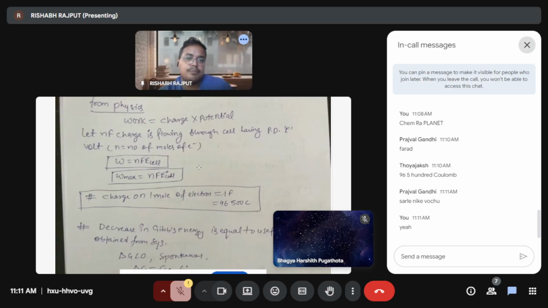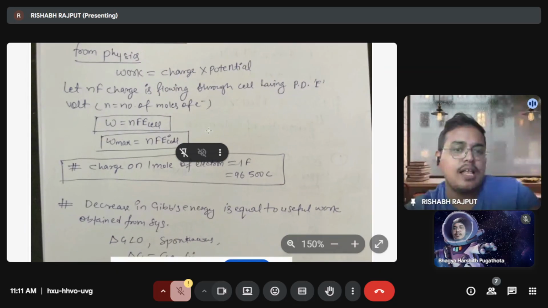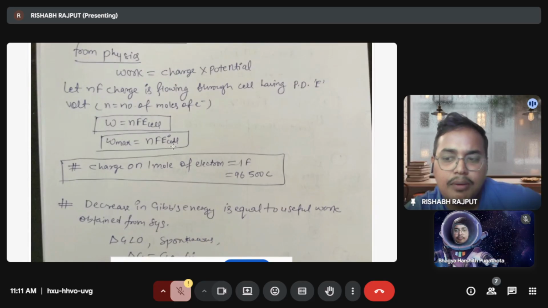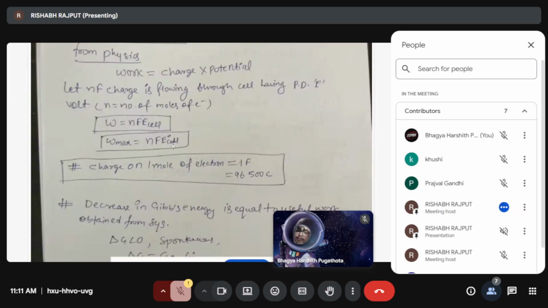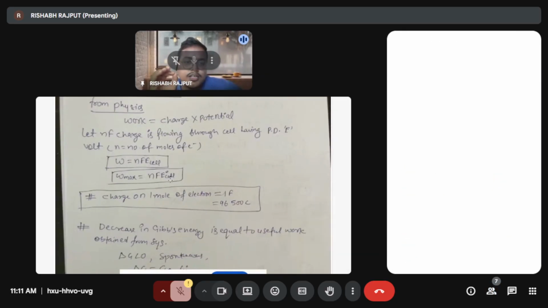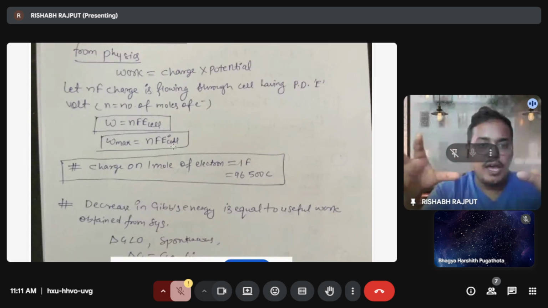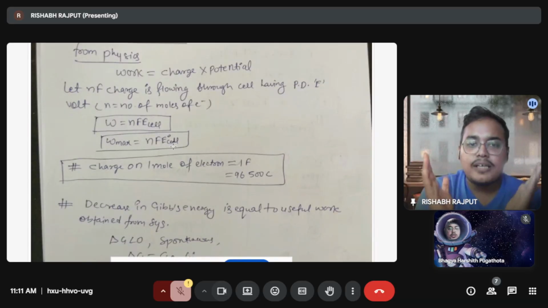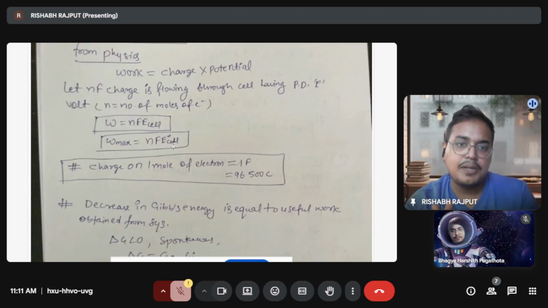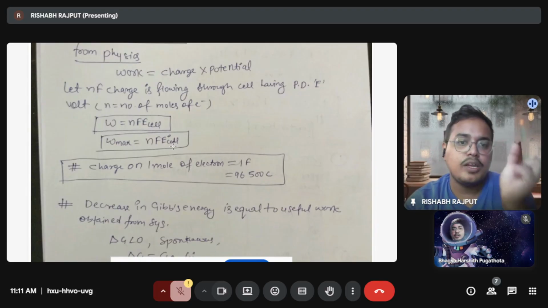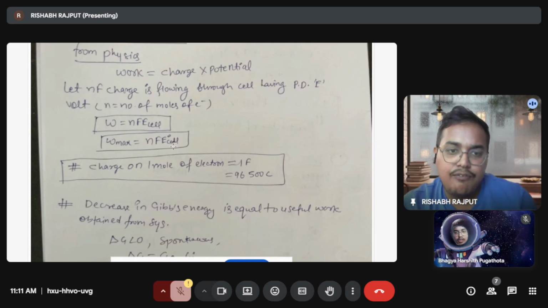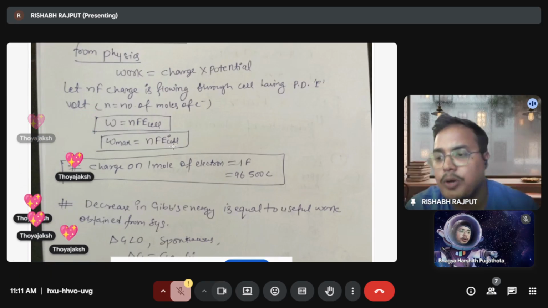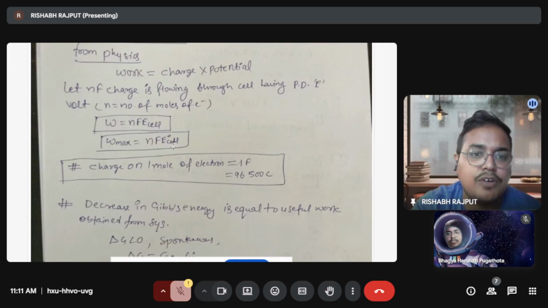If I ask what is the maximum work done by the cell, in this case we have to take the E naught cell value. What is the meaning of E naught cell? It means the standard potential difference. If we have a cell, at standard conditions, what maximum EMF is possible. If you multiply that value by nF, you will get the maximum work done by the cell. So if I ask the maximum work done, you can say it is nF into the standard electric potential difference, E naught cell. That is the maximum work done.